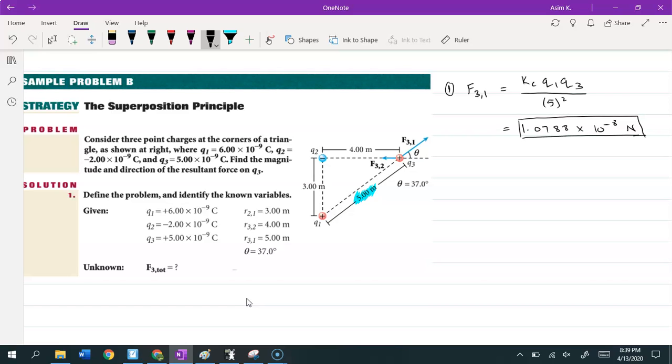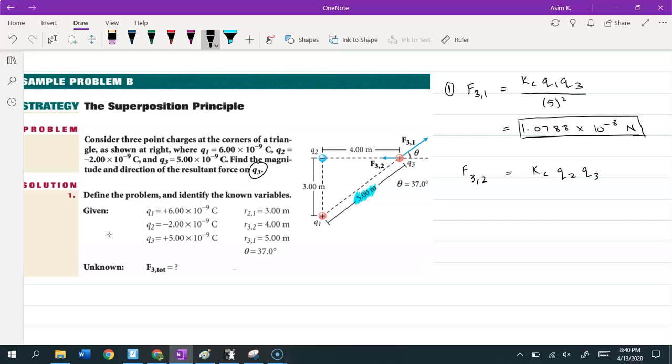Now, a question that I've gotten in the past is why are you talking about 3 and 1? It's because the question asked about 3. It says, talk to us about all the charges that are being exerted on 3. Now there are still more charges to be talked about, and the next charge that we want to talk about is 2. So you're going to run through that same exact formula again, except this time we're going to talk about the charge that 2 is exerting on 3.